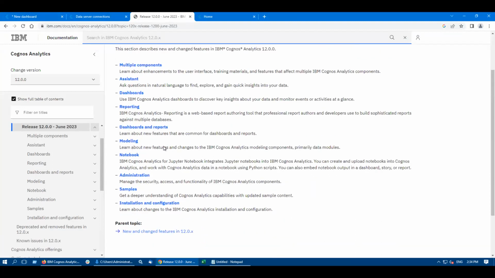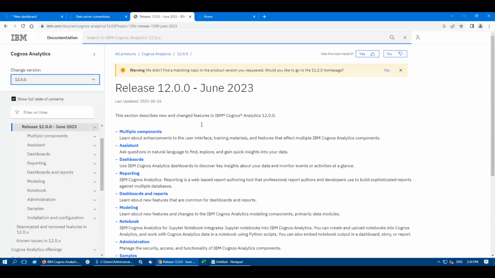I went through them and picked out the ones that meant the most. I mean, yeah, the samples are better, great. A few more tweaks in the admin tool, okay. But I picked out the things that were standouts for me. But if you want to see everything, you can go in here. And then again, let's say if you're coming from 11.1, well, the 12 page is going to show you everything from 11.2 up. So you'd have to go to 11.2 first, and then from there, you'd have to keep bouncing.